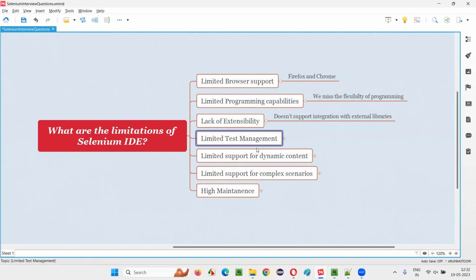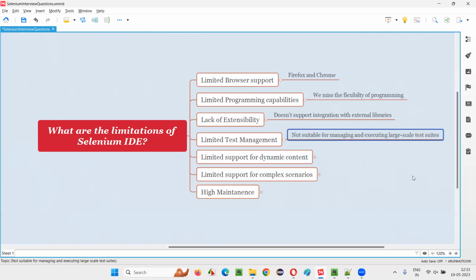But if you have hundreds of tests, then it's very difficult to organize them in the Selenium IDE tool, and manage and maintain them. All those things will become problematic. If you have a large scale of tests inside test suites, organizing and managing is not that much better in Selenium IDE, because test management wise, it's limited.